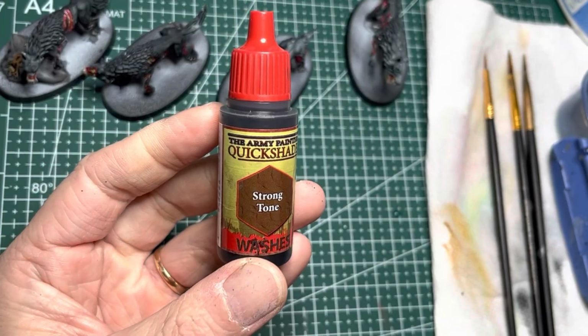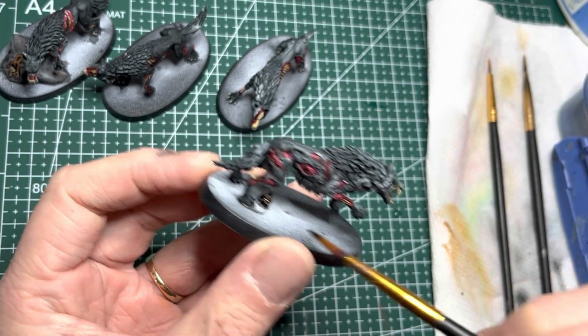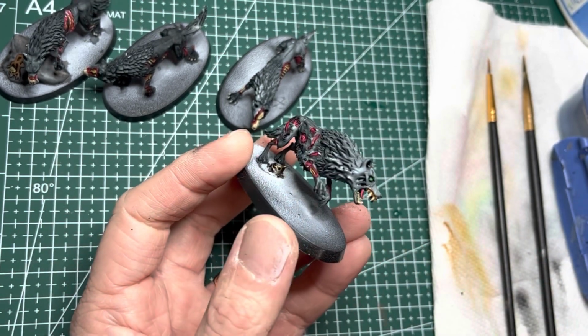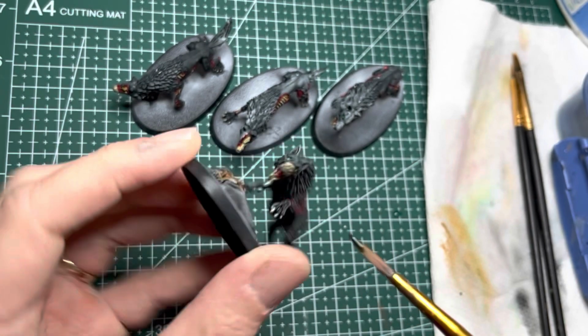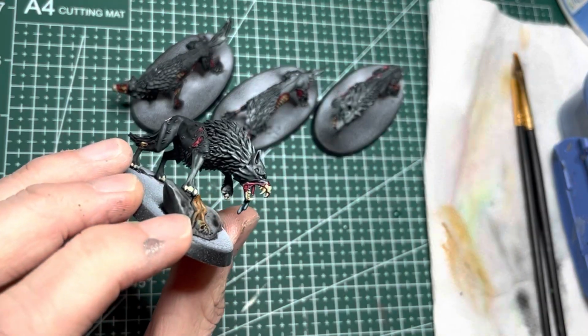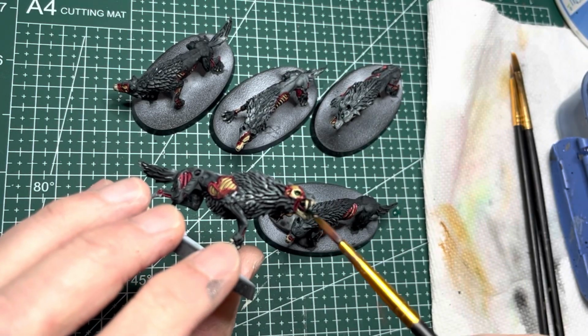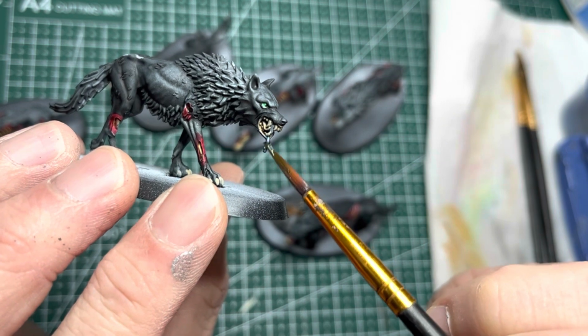I kept the washes simple. I used strong tone on only the helmet on the base. You do not have to wash anything that's speed painted. I now apply a little bit of blue tone wash onto the drool that's on 3 of the wolves. As you can see here, I left the drool white and I just apply some of this blue wash to it to give it a slightly watery look, and it works pretty well.